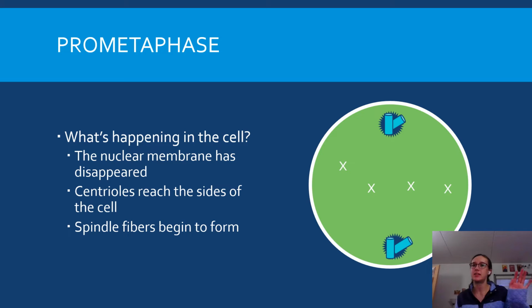So they'll push the sides of the cell out to help it elongate and have room for all this stuff going on inside. And then they'll also attach onto the chromosomes and pull them to where they need to be. Also during this point, you're going to start to see the chromosomes moving towards the middle of the cell so that they can be readily accessed by the spindle fibers sent out by each of those centrioles.